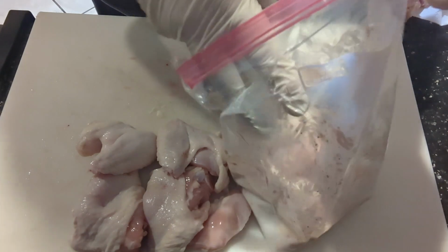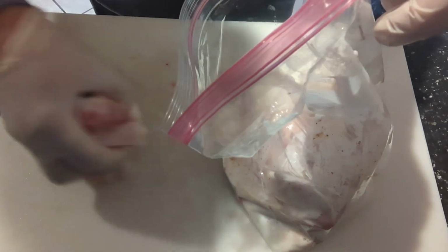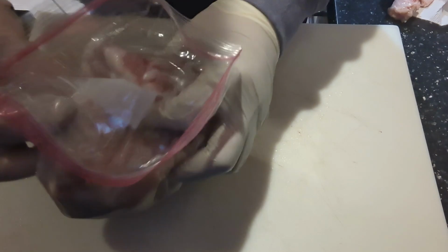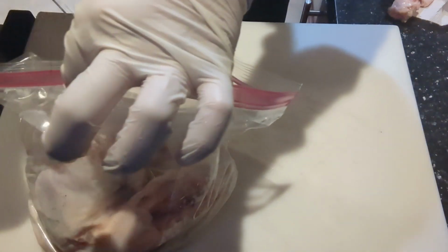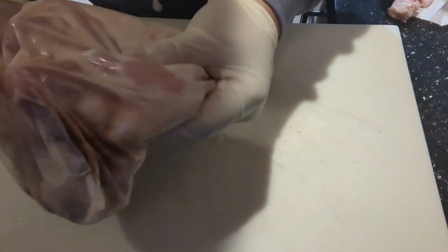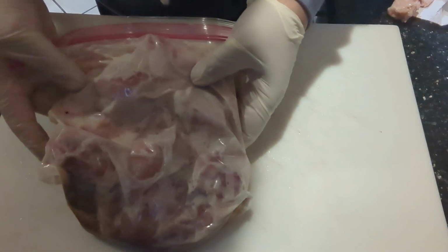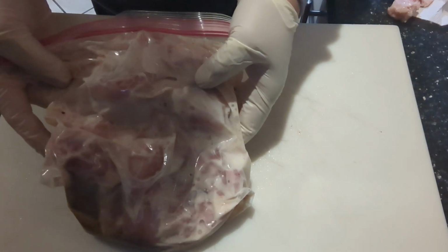and let those marinate at least an hour. It's better if you let them marinate overnight. Make sure you mix it really good. Seal the bag. And then remove any extra air. And then go ahead and continue to seal. And then let that sit in refrigeration for at least an hour, overnight preferably.